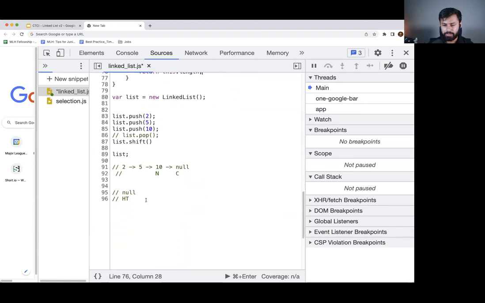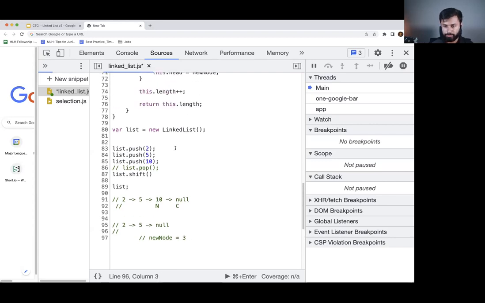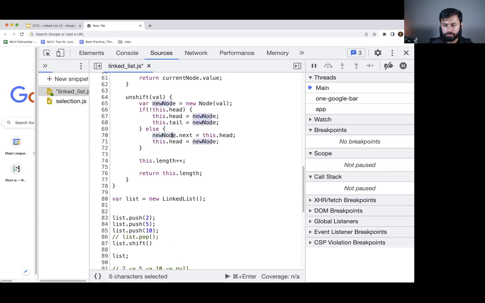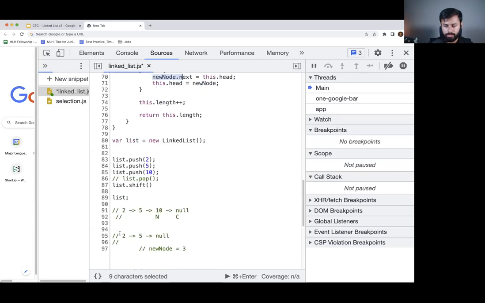So what happens here is, let me give you a quick idea. For example, say we have 2, then 5, and then null, and we created a new node that is newNode equals 3. We set newNode.next equals head, so this new node, which is 3, has next equal to 2.